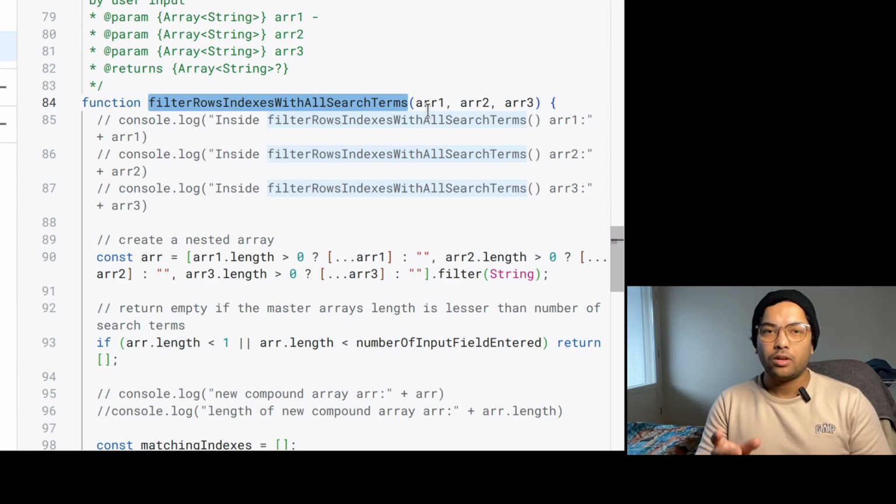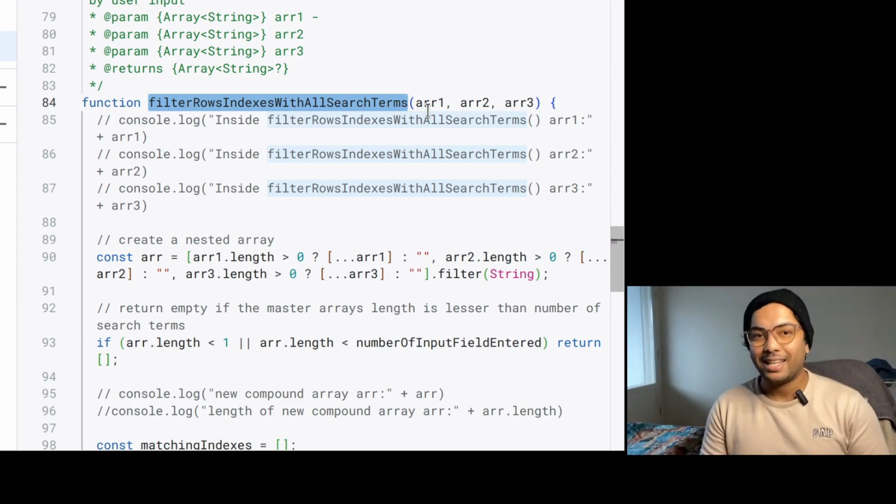So we were not checking if the number of arrays is at least equal to the number of inputs, because for instance, let's say the user searches for name and quantity and leaves the description part empty, then the arrays passed in this function should at least be two filled arrays and one empty array, right? But it wasn't happening. We were not checking that, and that's why the search results, which only had one search term's results and two arrays empty, were getting passed.